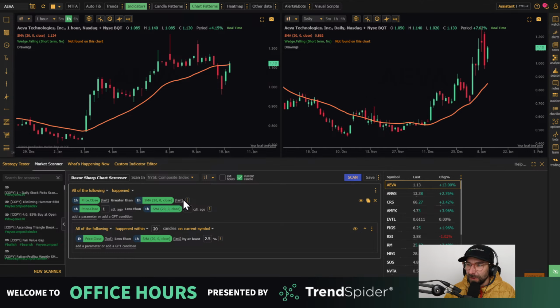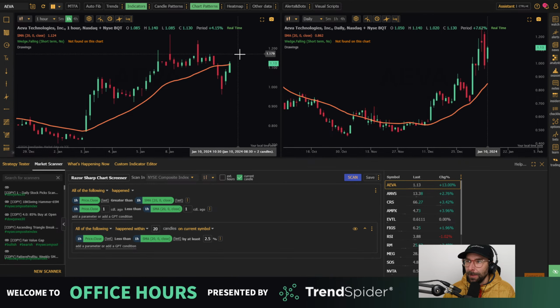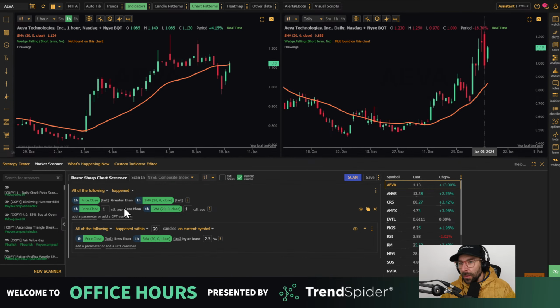Inside of this first set of conditions, you want a bunch of stuff to be true. And you want a bunch of stuff to be absolutely true, and what you want to be absolutely true is that price is breaking above that SMA. Then you want to define some other stuff. You want to say that it's been trading below it at some point for a period of time. So that's kind of what this does.